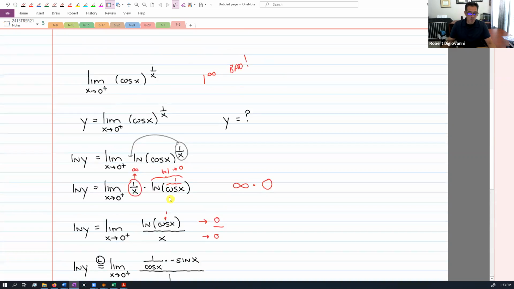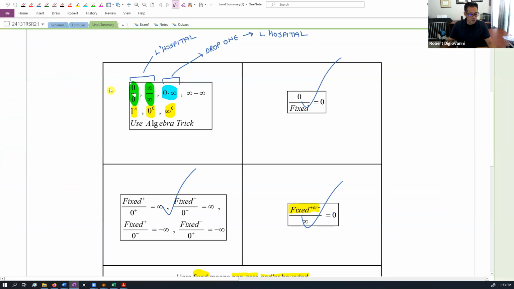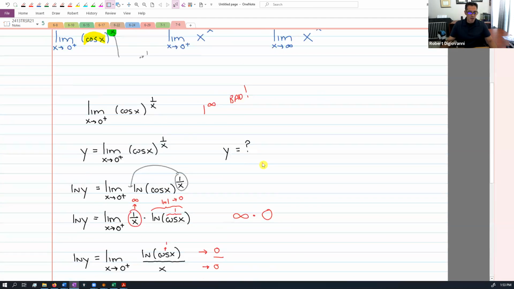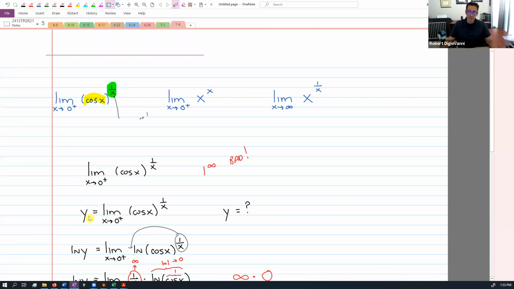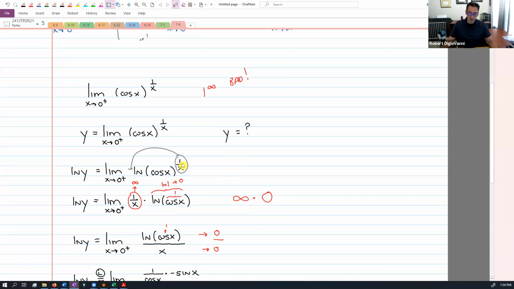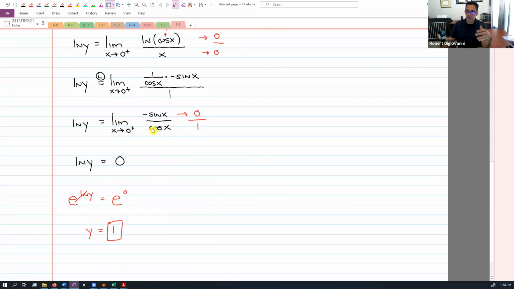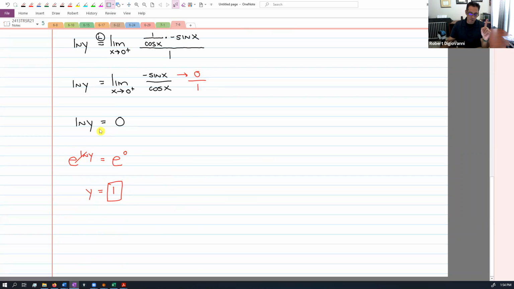Okay, so this is the way this works. You do your limit. If you get one of these 3 weird indeterminate forms, then you're going to call that limit y. Then you're going to take the natural log on both sides of it, which will always allow you to pop this out front. Then I guarantee you at that point, you're going to have something like this. And then you can drop 1, and then you can use L'Hopital. And then at the end, just don't forget, you have to get back to y. Okay.